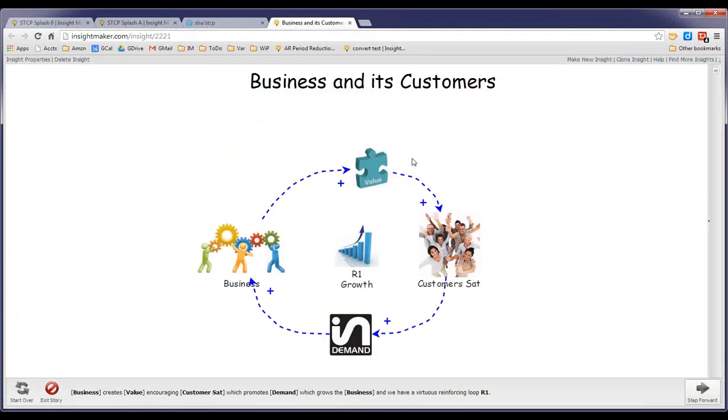Right. The intent of an influence is, with all other things held equal, that this representation is an intent of how this influences this, all other things remaining the same. So if this were, well, this is a variable, so the plus sign and the S would produce exactly the same result here.